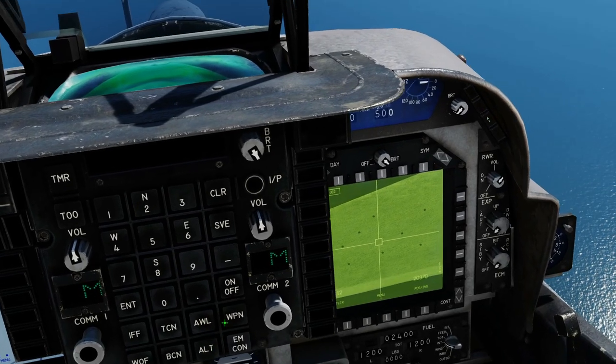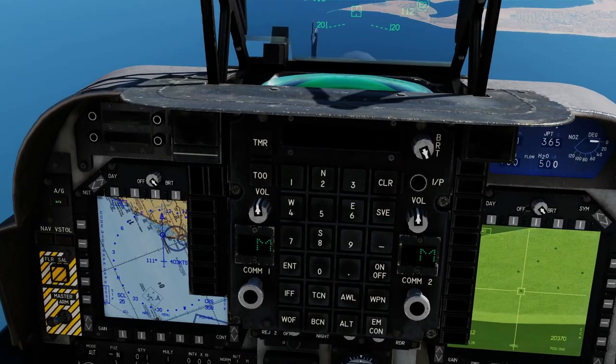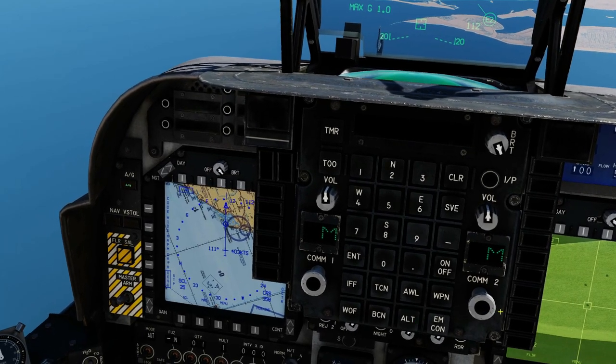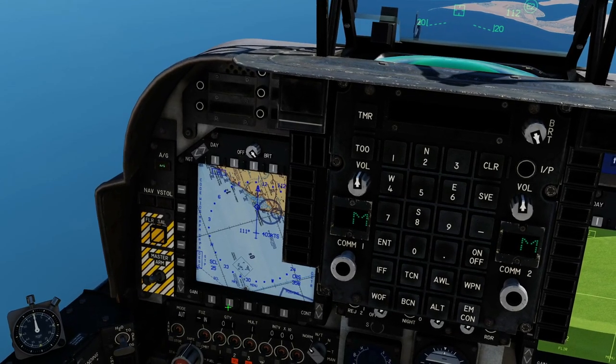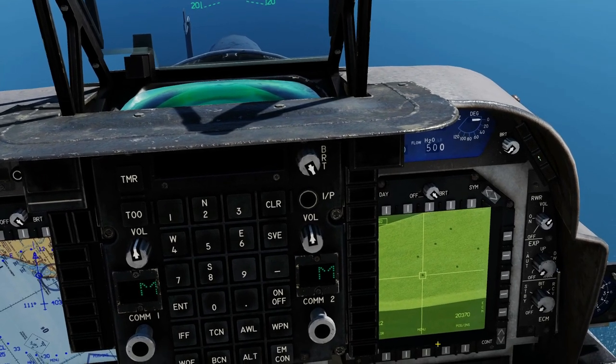So let's find our first target. Let's start down here. I think that should be accurate enough for our purpose. Once we have the DMT or T-pod in position, with or without a track, and the track can be a point track or an area track, we're going to press mark point. That has created mark point zero as that guy there, and that will save that in memory.